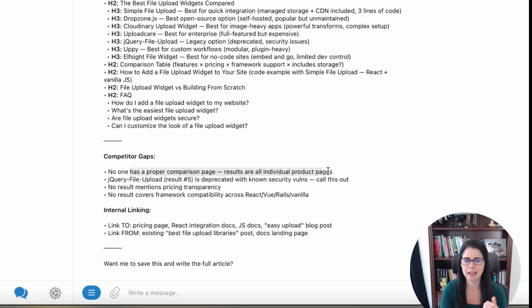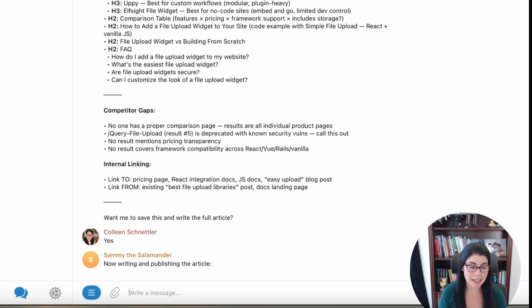So we have taken keyword analysis, we have taken existing keyword data, we have taken competitor analysis and put that all together. And look, it's even prompting me. This is what's so cool about this. It's even asking me if I want it to write the article, which I do. Yes, and publish to my blog. Okay, you can see here, it says it's writing and publishing. And that is because I previously set up my Ghost CMS.